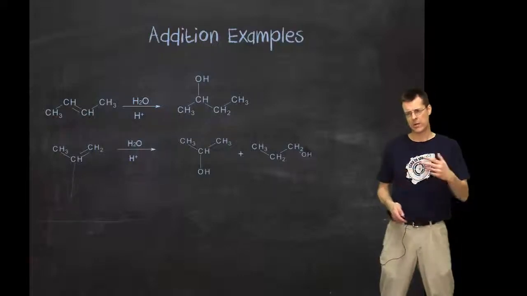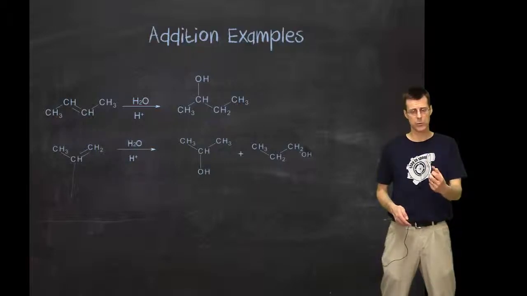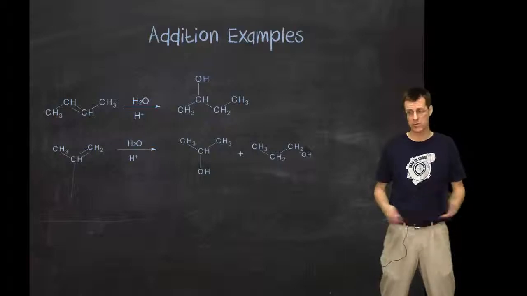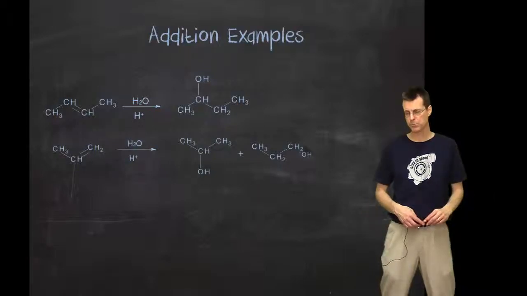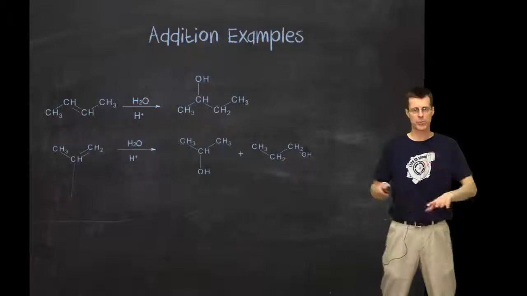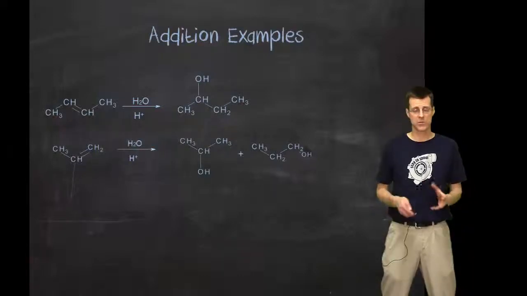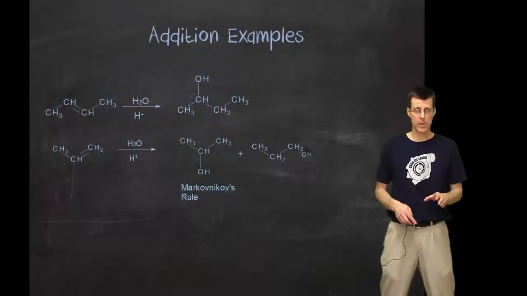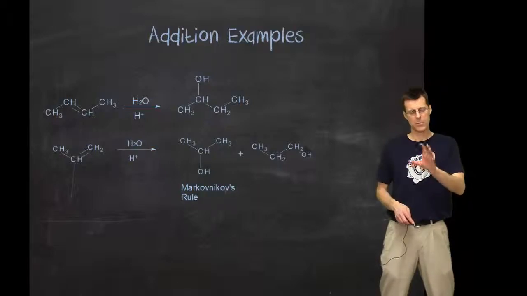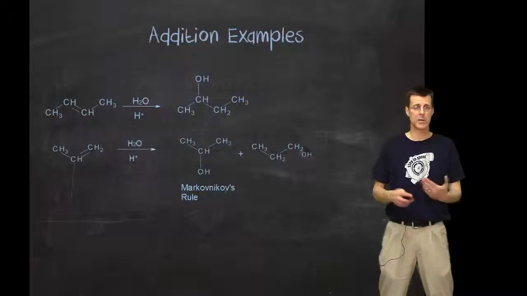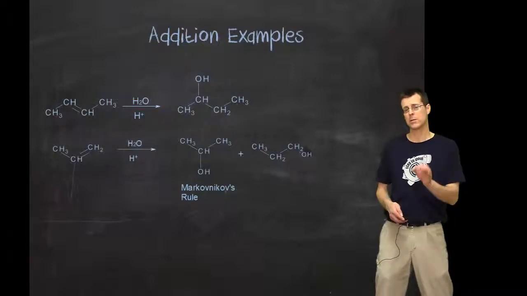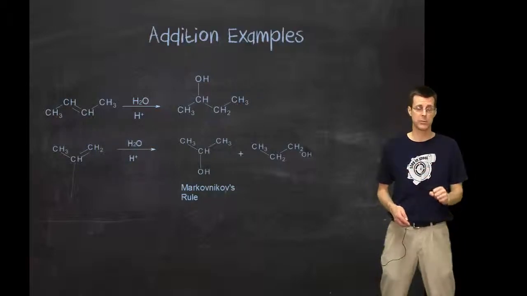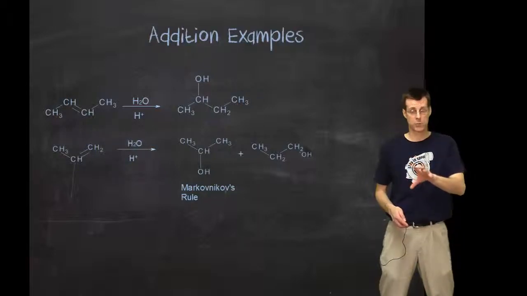I could either have the OH, the alcohol group, added to the middle carbon or the third carbon, the end carbon, which would actually be number 1 at that point. Because of the way preference works, only one of those is going to be favored. And what we find out is a thing called Markovnikov's rule. Some will talk about Markovnikov's rule by looking at the hydrogens. My preference is to look at the oncoming group, the more obvious group, the group that indicates the functional group. So in this case, the OH group.